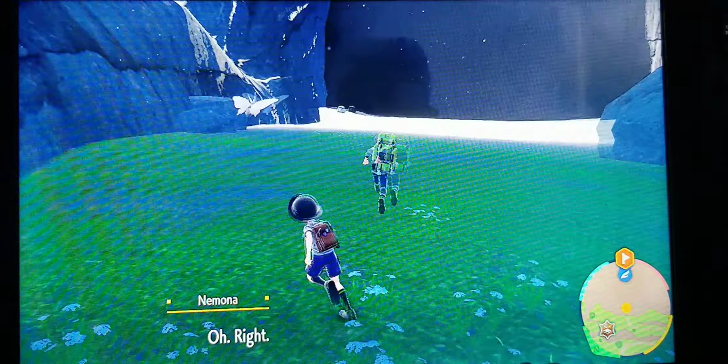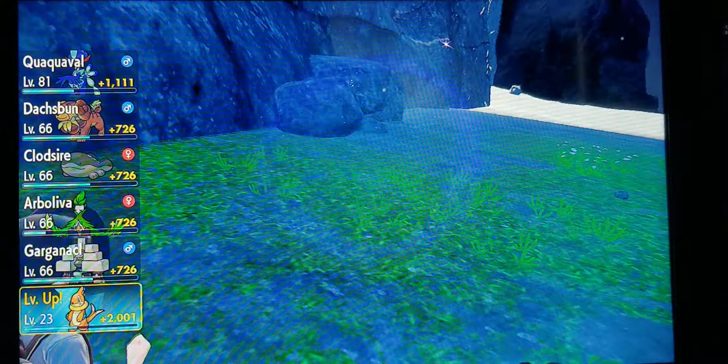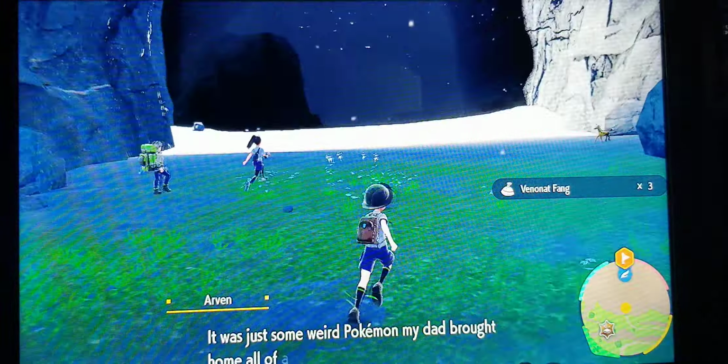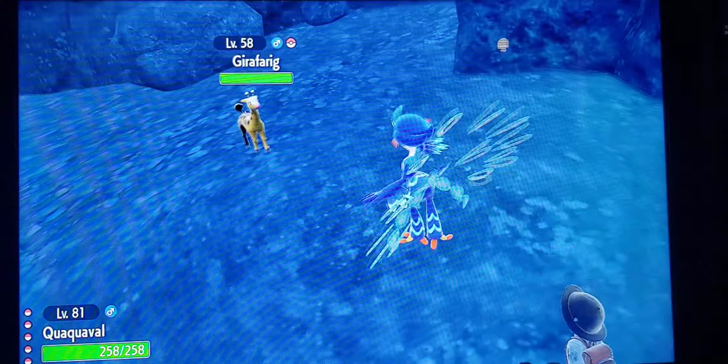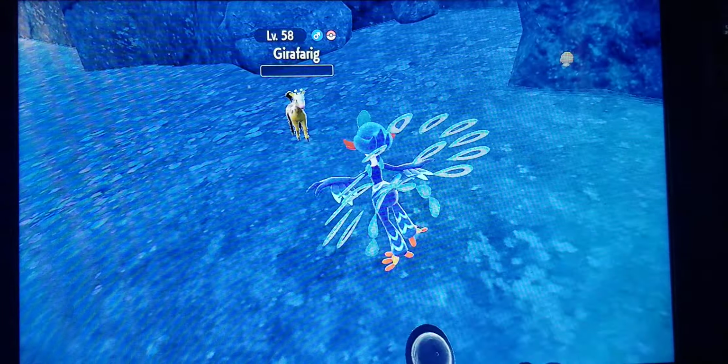Acrobat. Level up. Giraffarig. No sweat. There's a Raichu stuck in the rock. Level up. Oh, you move, Aqua Jet. More. That's the same power. Never mind.